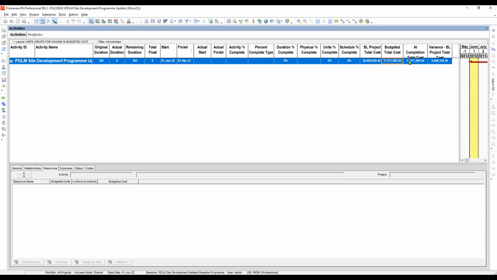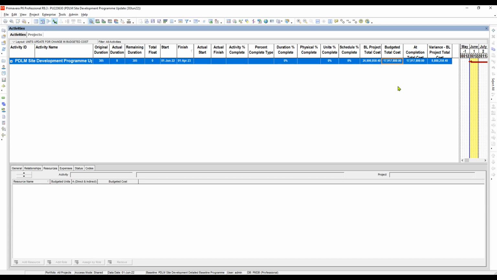Okay, I hope you understand what I mean. I will repeat it. Our baseline program amount was 26,806,058. Our updated program has the same number, 26,806,058. But since we ran the global change, the original amount without the markups was retrieved, and this is it.